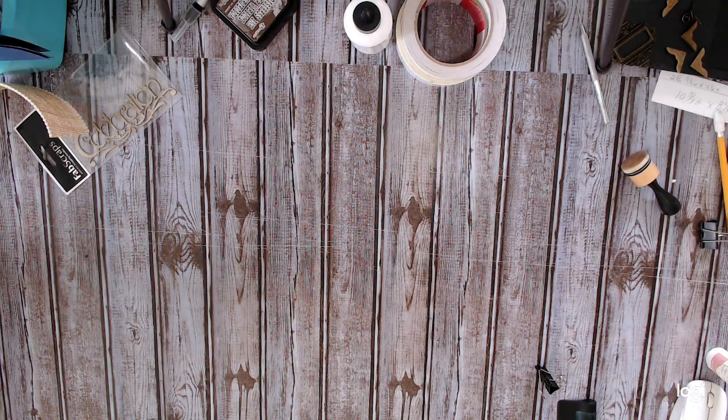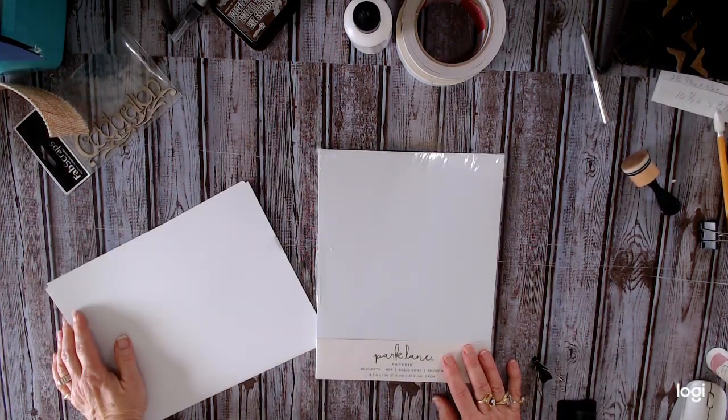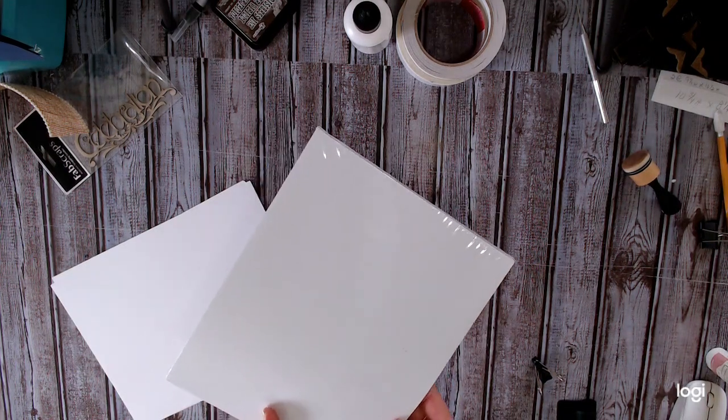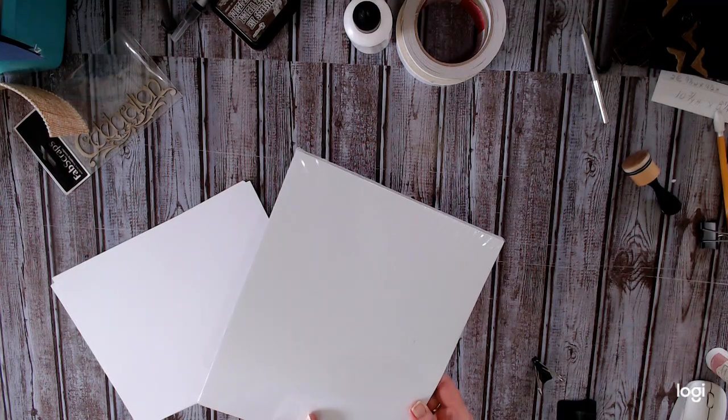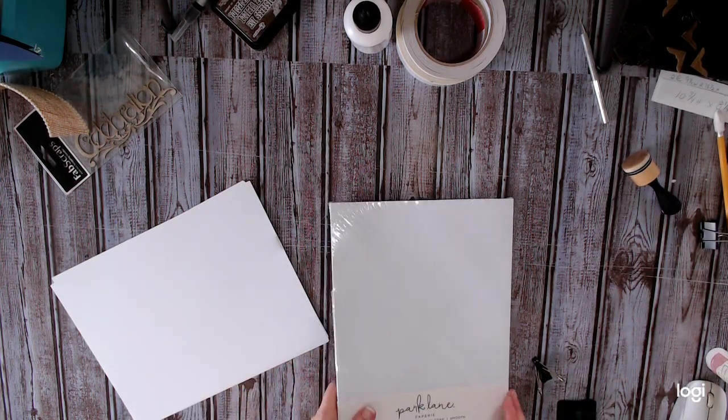And we're going to set this aside. Let that be. Let it dry. Okay, let's get all of this out of the way. So for the pages, I started out with a full pack of 50 sheets of 8.5 by 11. This, I believe, is from Joann's. Yes, I ordered this from Joann's. So started out with 50 sheets.